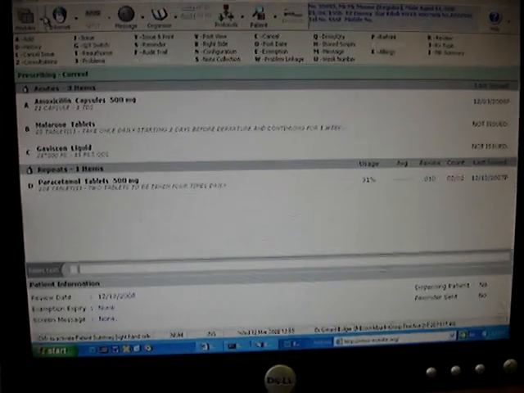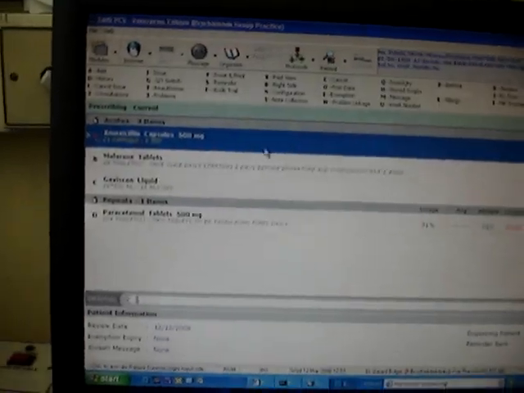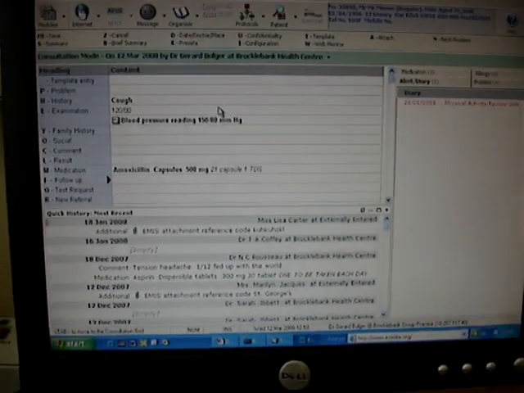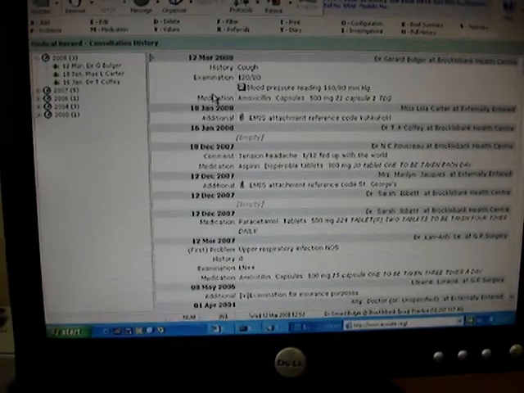Repeat prescriptions are just so ghastly, I can't even be bothered to show it to you. You don't know your way around the system. And you have to go down to these module things on the corner, but you can't see it. It's hidden all the time from you to go into other various tasks. And that's unhelpful. So if we come out of this, it's fair enough, and I can now use the most stupid key of all, the famous F8 key, to come back out. And we're done. We're finished with them.